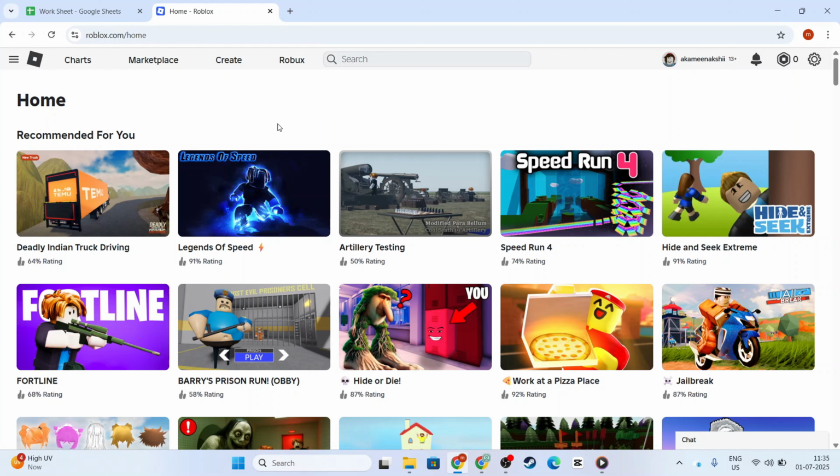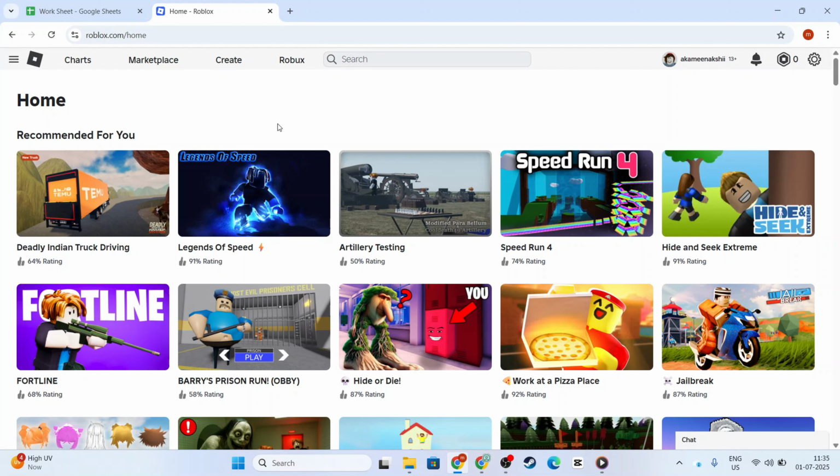Sometimes, reinstalling the Roblox app can be the most straightforward solution. Uninstall the app from your mobile device, then visit your App Store and reinstall it. This process ensures you have a fresh version of Roblox, free from any potential corruption or errors that could be stopping you from joining a game.